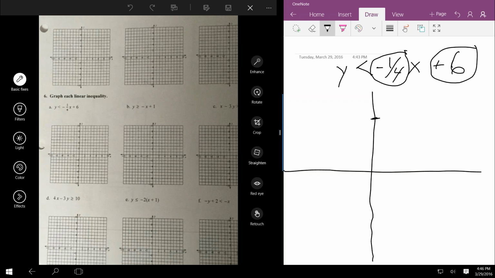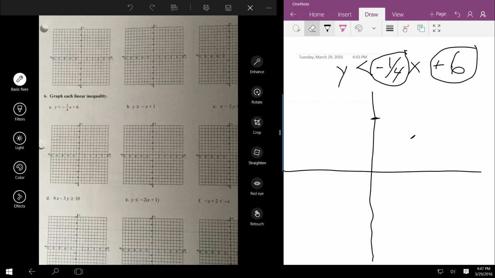You could go down 1 and over 4 to continue the slope line. Okay. But is it down 1 and to the right 4 or down 1 and to the left 4? Because down 1 and over 4 doesn't really tell me. Down 1 and to the left. Okay, if I go down 1 and to the left, what kind of slope am I going to have on that line? Oh, that's positive, so it'd be down 1 and to the right. Okay. And that's the best way to deal with that, is just do it however way you think is correct, and then correct it if it's the wrong slope.